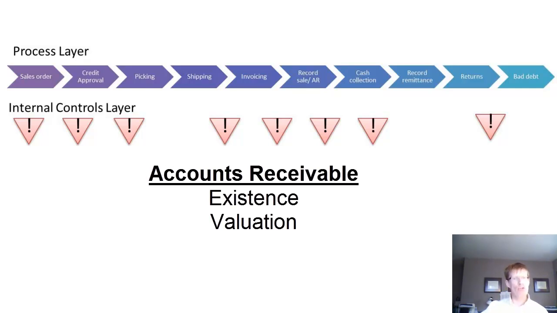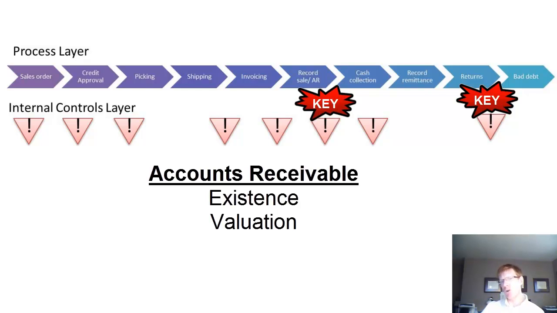Now, for argument's sake, let's just focus in on the existence and valuation of accounts receivable. We can go through our internal control documentation and identify the key controls that address those particular assertions. Maybe our bad debt allowance is system generated based on the aging of receivables, in which case we'll want to rely on the system's ability to age the receivables properly and would identify a processing control in the application. For the existence assertion, the customer statements may be a key control. But how do we know that someone is not just pulling out the statements going to the fictitious customers before they are mailed? Well, in this case, we would need to ensure adequate segregation of duties and would identify that as a key control.